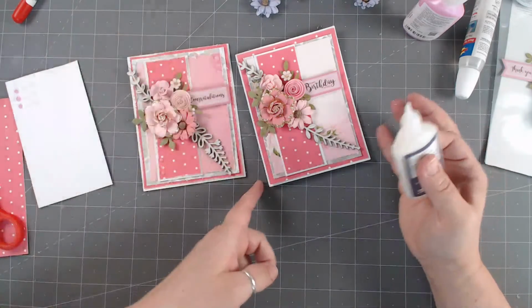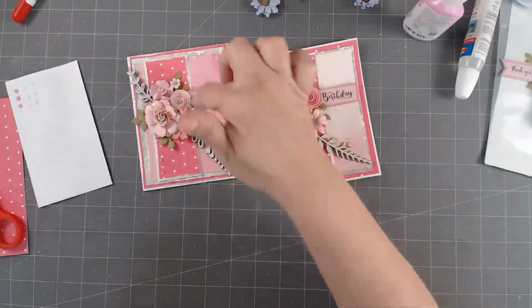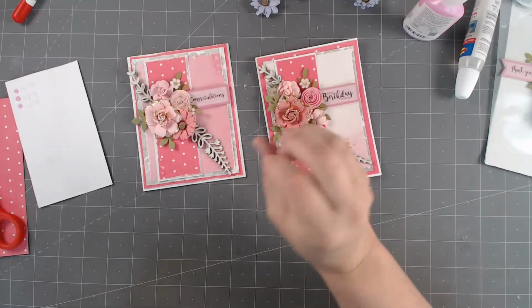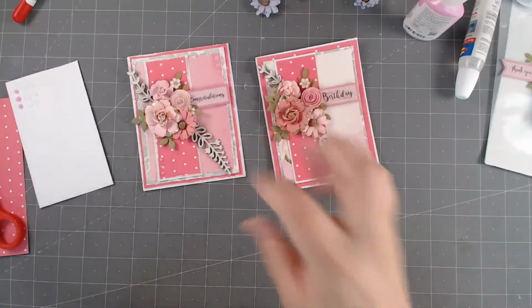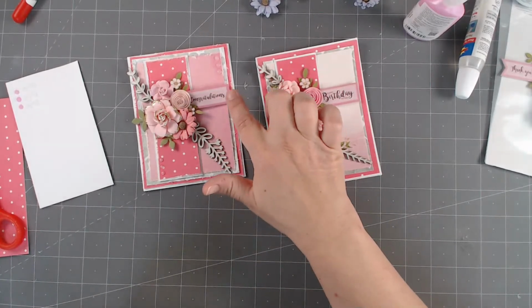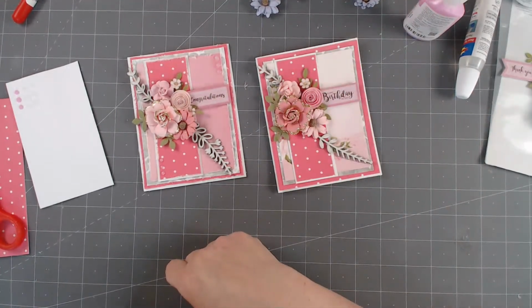When I picked up the card and it wasn't dry yet, I totally stuck my finger in it. So I just wiped it clear again and redid it. Because the paper is saturated, they didn't stay on top of the paper like a little ball. It kind of spread a little bit. It also gave the paper a totally different color right there. And I don't know if it's going to fully dry out, but oh well.